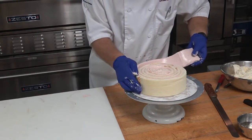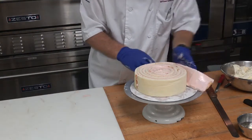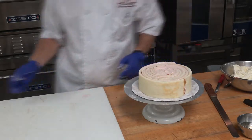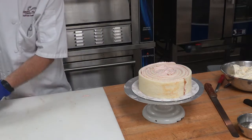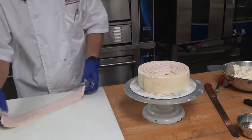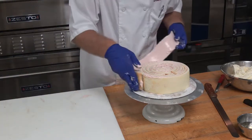And guess what? My cake is all the same height. That's amazing too. I think after this one, I'm going to be really close to my 9 inches. So it's not going to take all. I think with this final one, I'm probably going to be close to 9 inches.